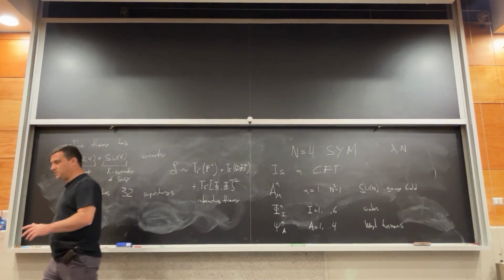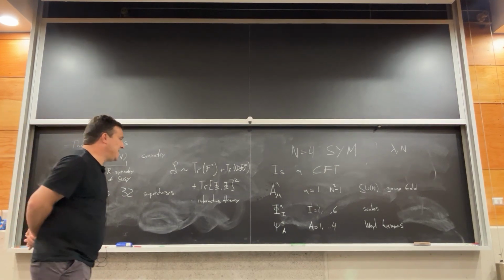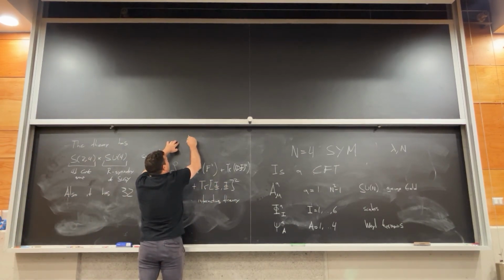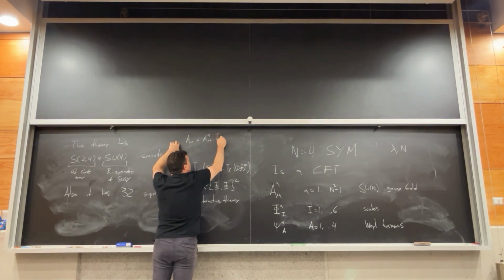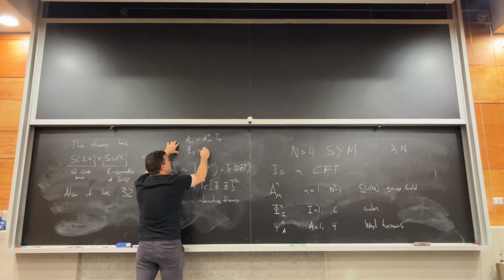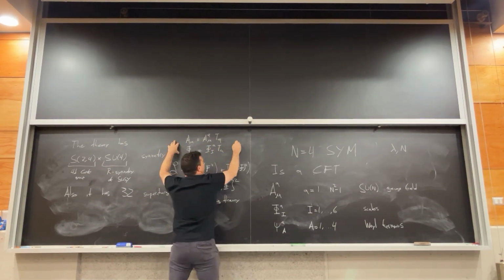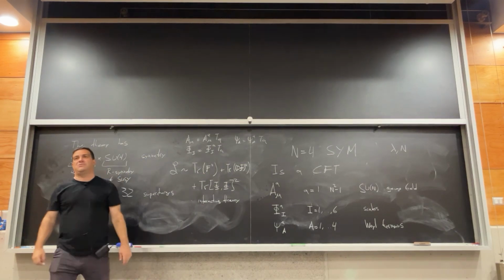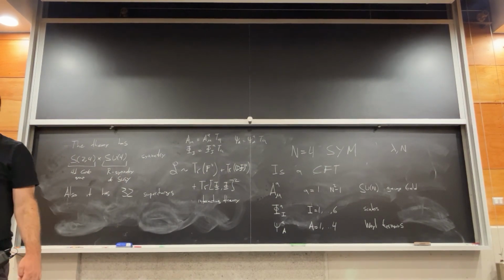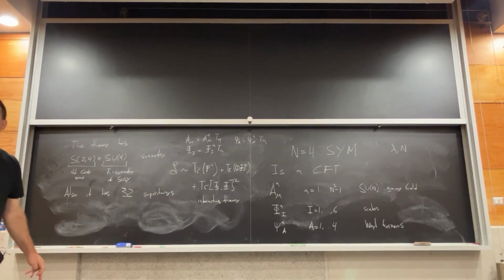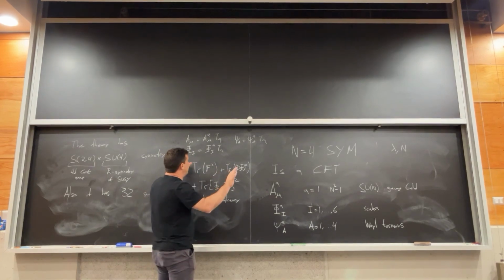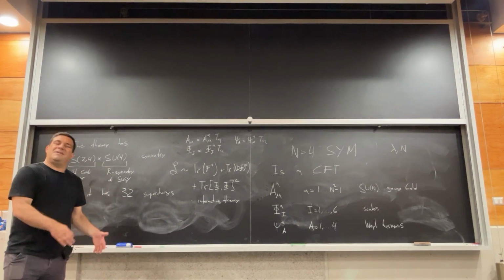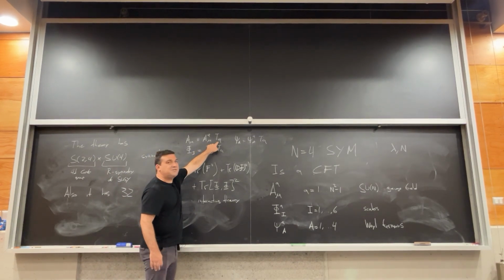That's why I don't like saying that it transforms in the adjoint. The scalars are in the adjoint representation. I don't like saying that, but if you read the books, they'll say that. Because to me, I'm thinking of this guy, and then this guy, and I'm not saying which representation I chose for the generators. Usually you work in the fundamental actually. Most of the calculations choose these T^a to be the fundamental of SU(N). The language that they are in the adjoint is just that there are as many gauge fields as there are generators.